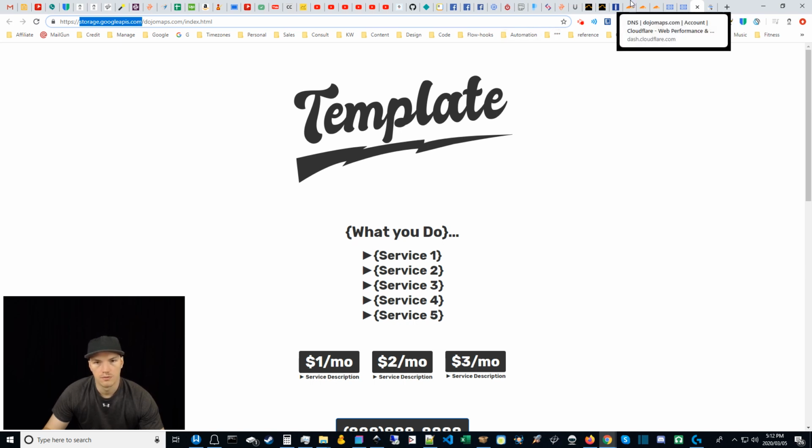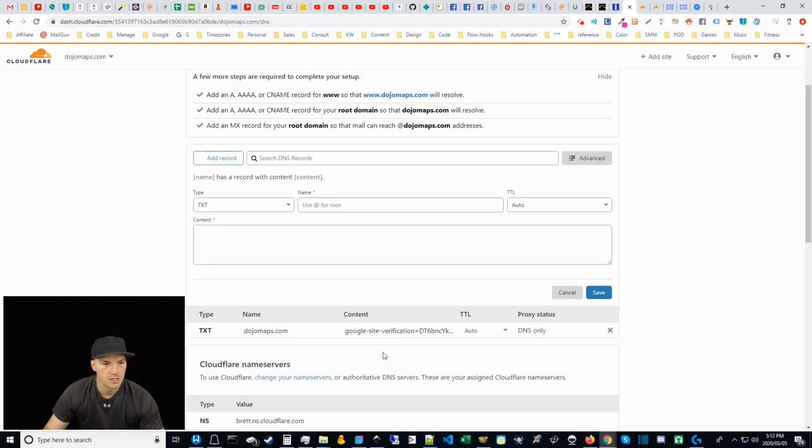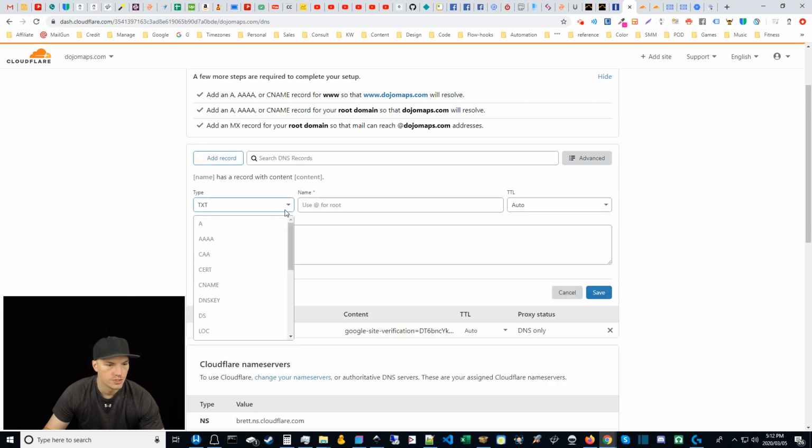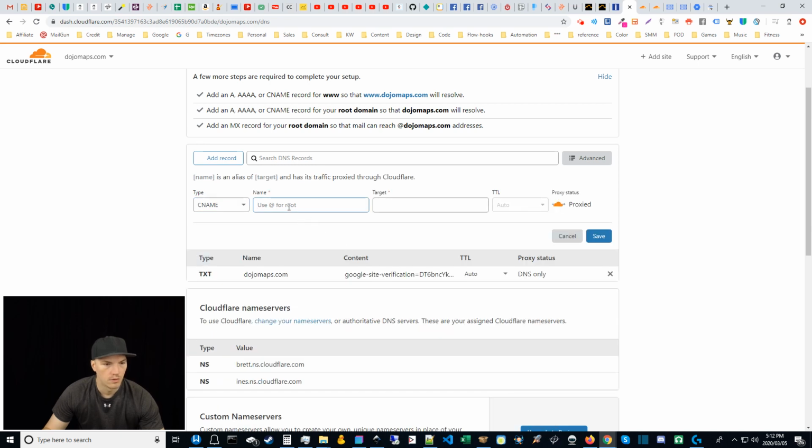And then we're going to head over to Cloudflare DNS, and we're going to add a record for CNAME. We're going to do the root targeting this storage.googleapis.com domain that we just snagged.